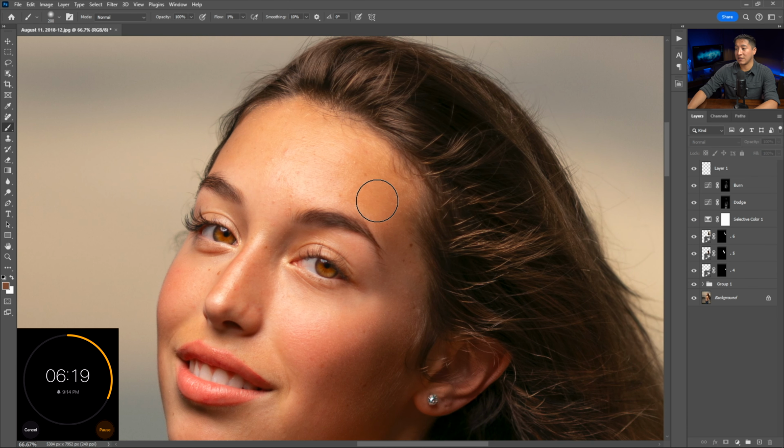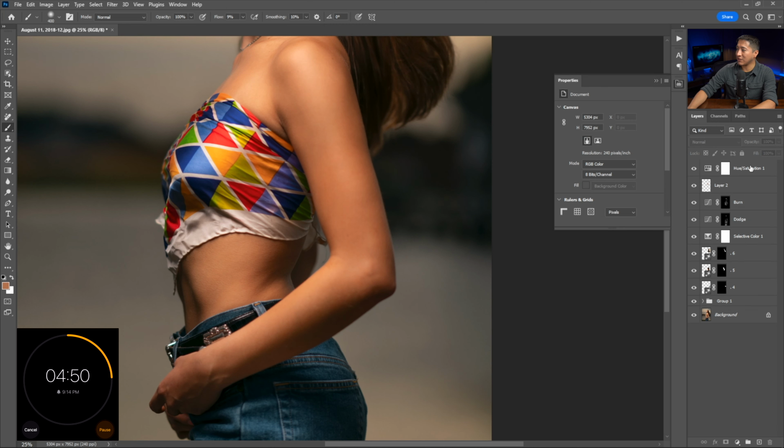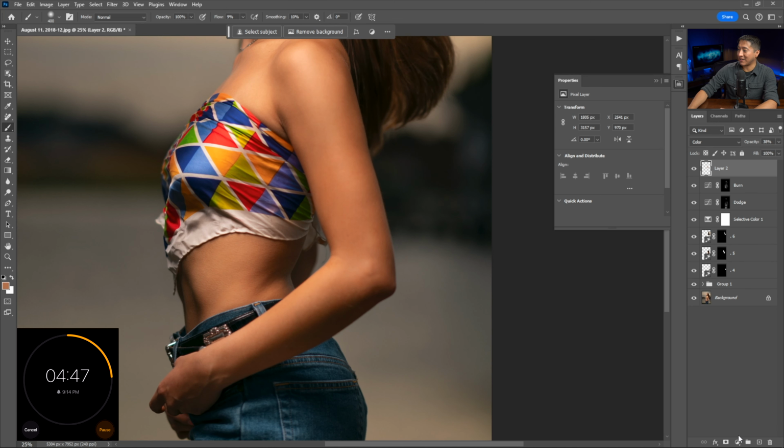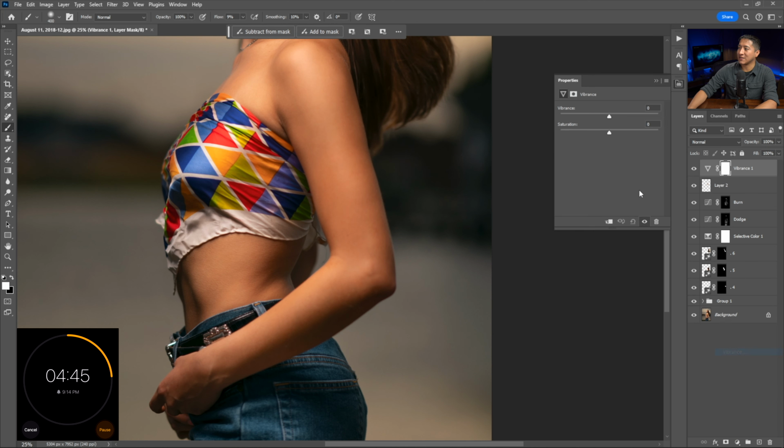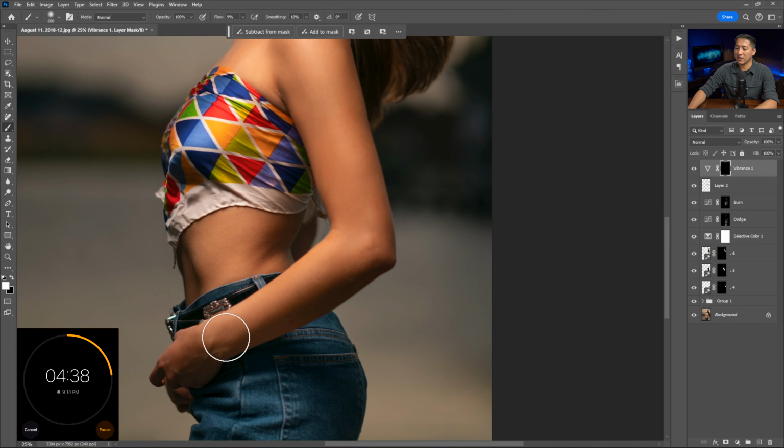And then yeah, my computer's like, no, you can't do that. I'm going to do a last minute increase in saturation. I just messed up. I do want to go to vibrance and then just raise that up a bit and then invert it and then slightly paint more of the vibrance on the arms because I feel like it's pretty desaturated over here where the arms are. Ooh, but when I increase saturation, this looks weird. So I will increase it and then lower it again, because they're just too desaturated. So I guess I'll leave it at plus 20.